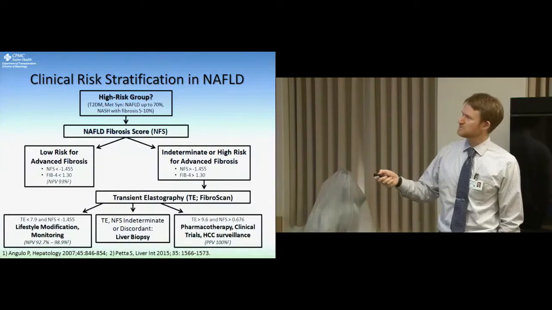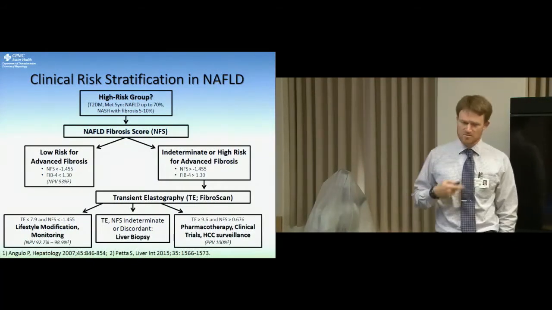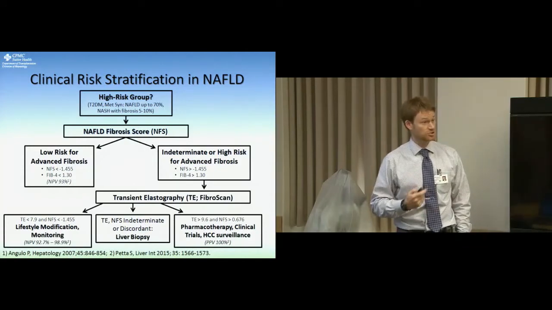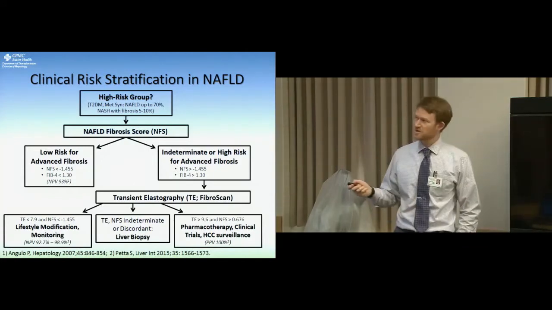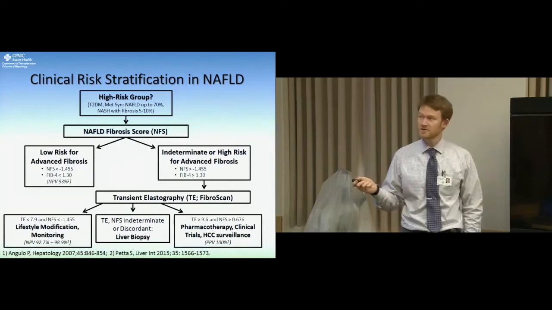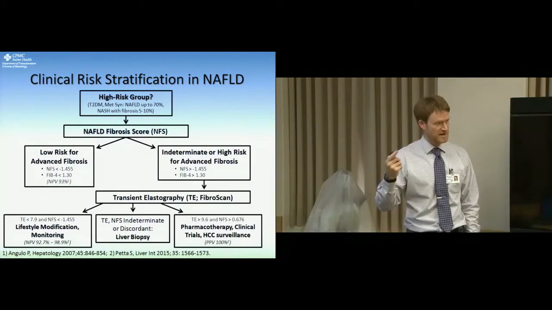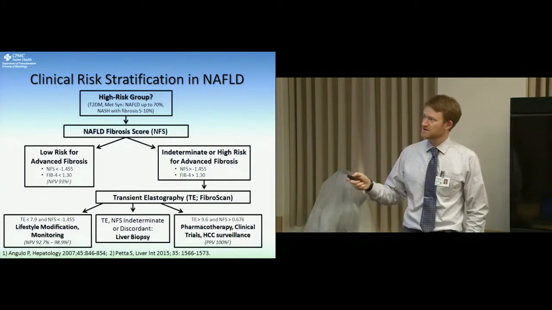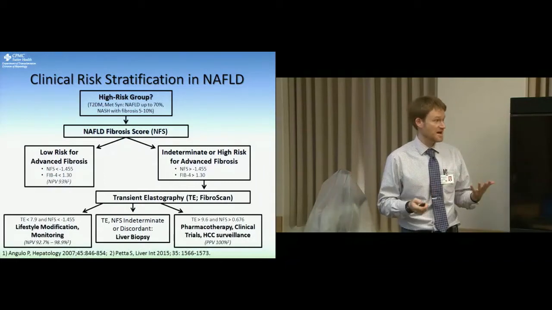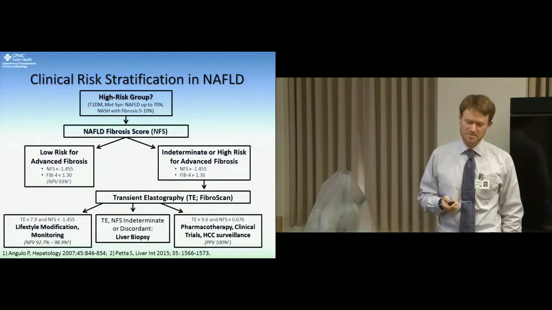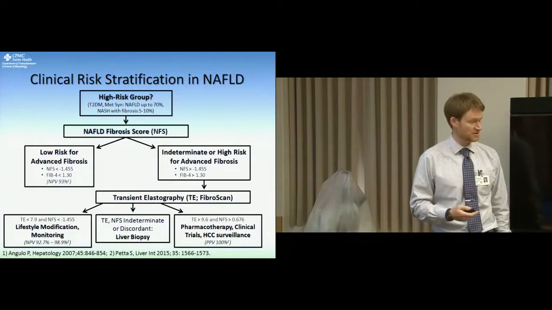But what if you do? What if you have diabetes, metabolic syndrome? So there are more and more people now who are arguing that you should screen that group. Why? Well, because 70% of them have fat in the liver. And remember, 10% of those with fat have NASH. So now you're looking at a group that has 5 to 10% NASH. That's a significant number, and it's a disease you would want to know about, you might do something about.